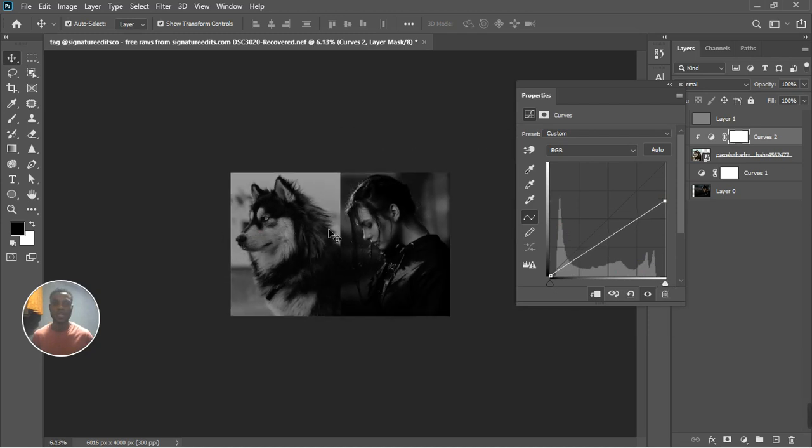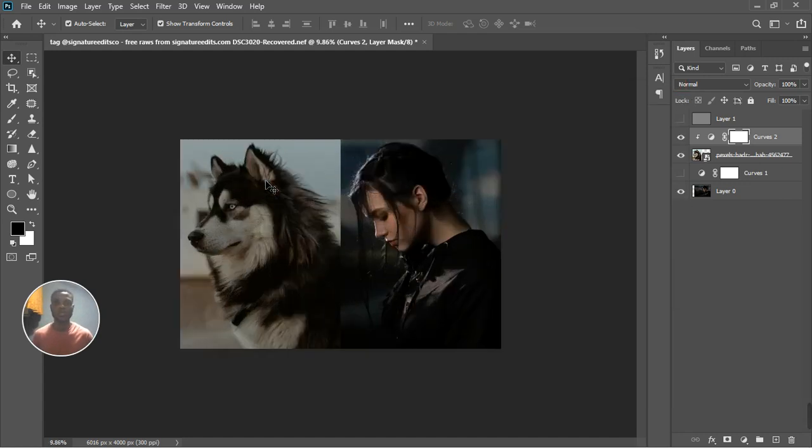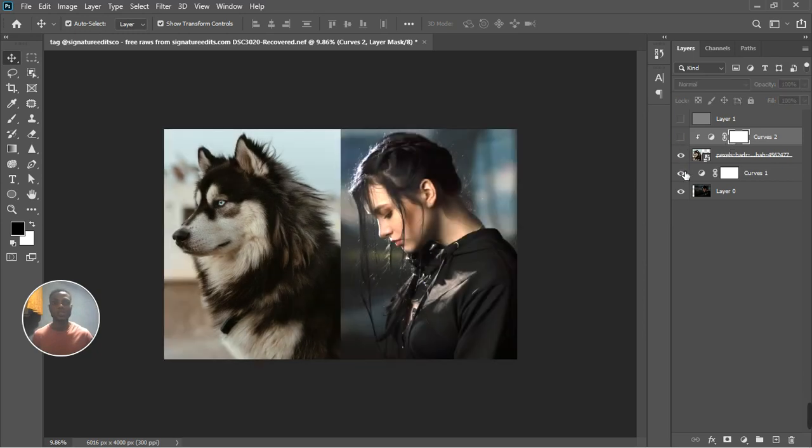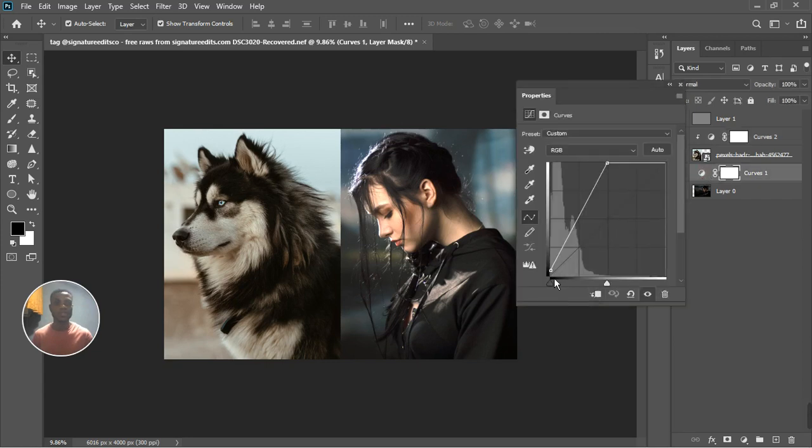Okay, so let's zoom out, and we can see that the brighter part is like the brighter part here, the darker part or the mid-range is like the mid-range here, and this is like this. If you don't want to do it like that, you can create a slopey curve, but I don't like it. I just like it like this, bringing down the exposure. So let's come to it and turn this one off, so you can see that now it matches the same color and the same luminosity. And if this is too bright, you can go back to the curve and bring this one down, and then you have it like this. And also this one, bring it back a little bit.